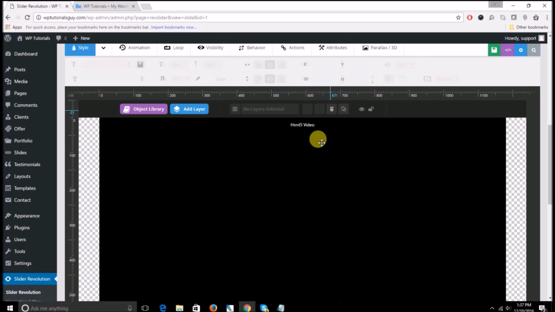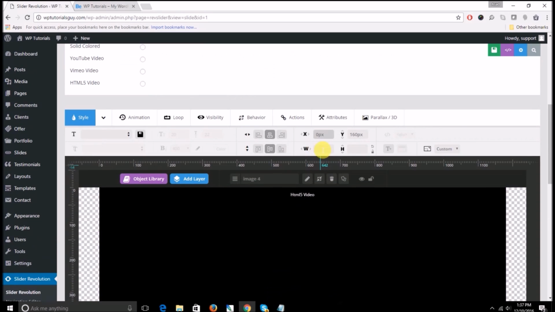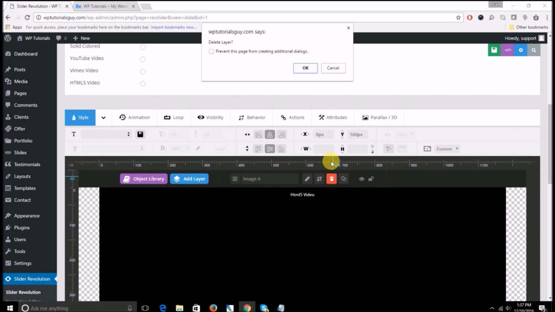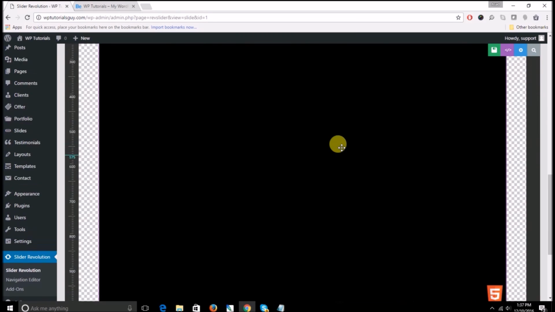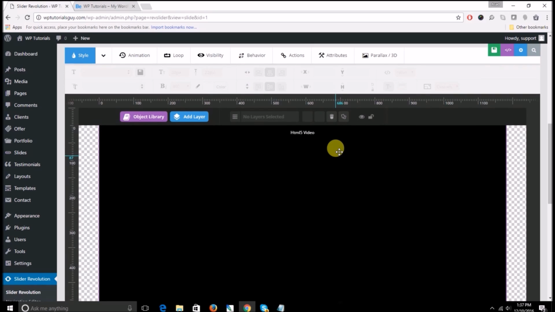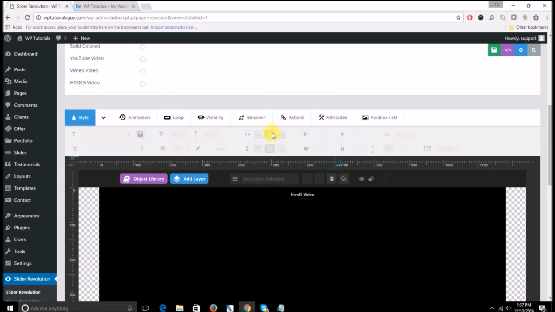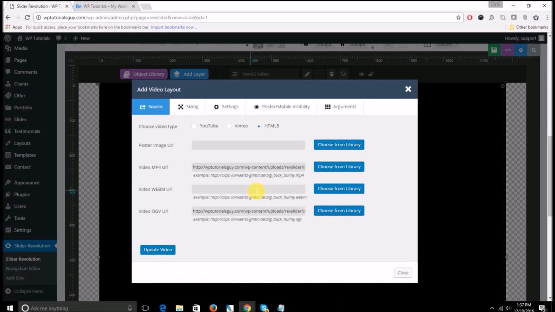By the way, if you do want to know more about how the slider works, I do have a separate video on my channel where I talk very extensively, and in the resource section I also have a link to a free slider exchange where you can download a bunch of sliders and just import them. Now what we are going to do is double click on this video. That's the only thing remaining here.